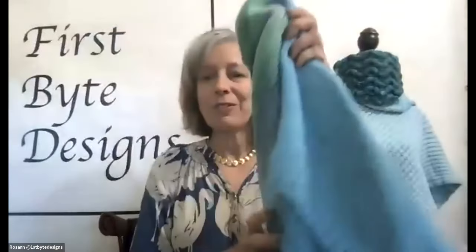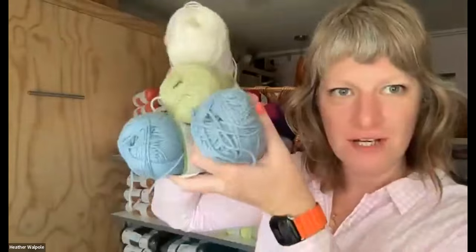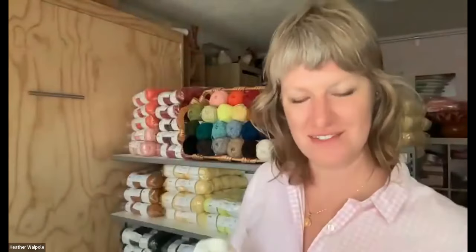So the back is actually done in a worsted weight on a US 8. And then the front, where the fun detail is, and the striping with the marled effect, is done with a DK weight. So let's say you wanted to use the UU worsted for the back. And then you could effectively make your own DK weight by using two strands of the fingering. Yeah. How fun, especially since I have all the same colors in. So if you did the back in the worsted, you could stripe the front in the marl patterns with a fingering weight. That is a great idea.